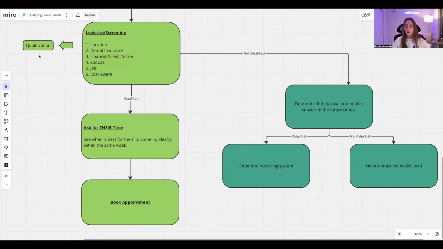All right, and then just to reiterate here at the end, by identifying their dental concerns and their ideal outcomes, you're working to build a connection that makes them more likely to show up and begin treatment.